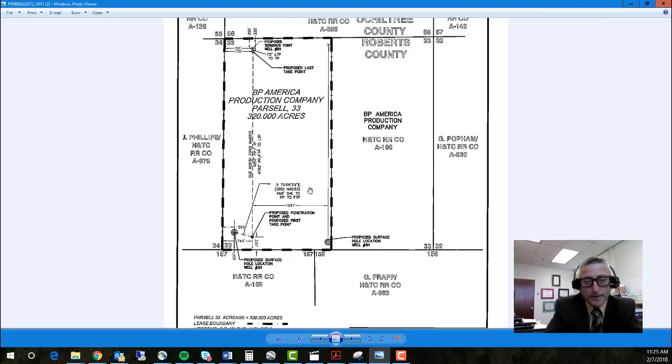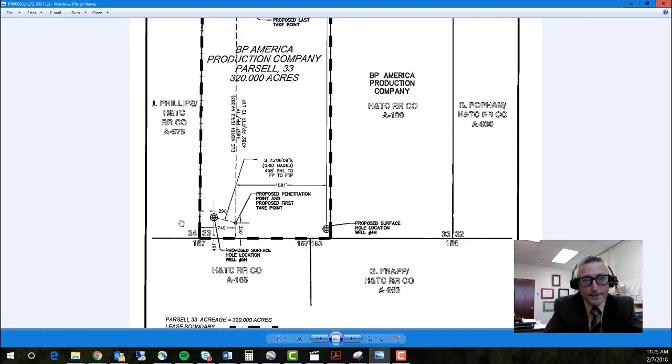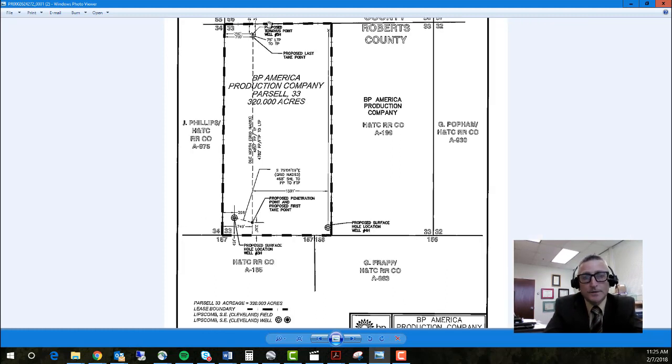Here's one I had to submit when we have the spacing, and knowing where they're located becomes a big thing. Now the ties and the distances, in knowing where you are to the boundaries, this first take point and last take point for the spacing and the setbacks become very important, because if you don't get that ideally correct, you could lose a frac station, where each frac station economically could make or break some of these wells. These numbers here that are put into the permit are carried over to the drilling, carried over to the subsurface.